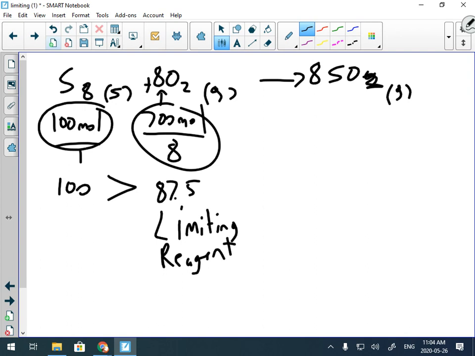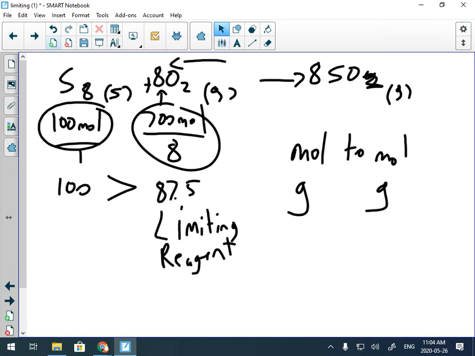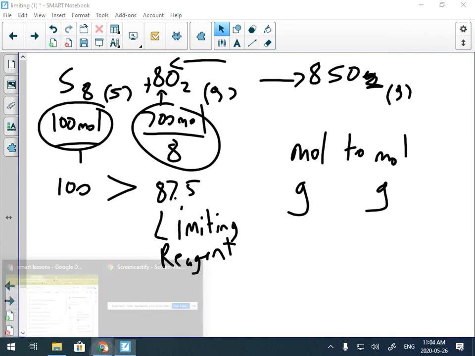Now, this quick calculation, dividing by the coefficients, relies on you balancing the reaction. And all we're determining right now is what the limiting reagent is. The math is going to get a little trickier tomorrow. Remember, all we've done is compare mole to mole. Tomorrow, we're going to compare mass to mass, so there are a couple of extra steps there. All right, that's the video.